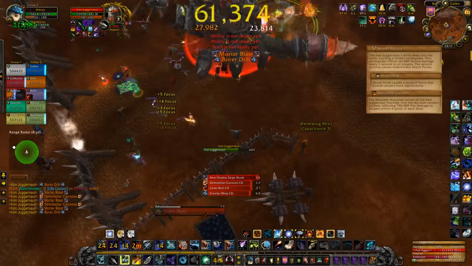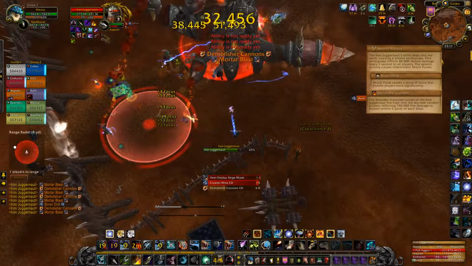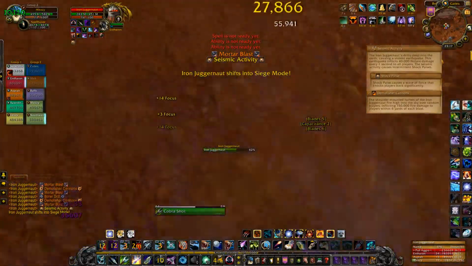The most important ability though is called Shock Pulse. This knocks you far back. To prevent this from throwing you out of range of the healers, you have to keep your back to a wall, crate, or another object.